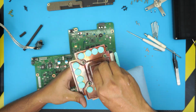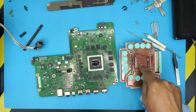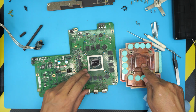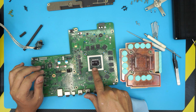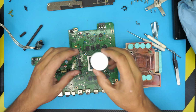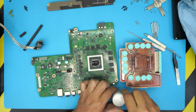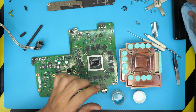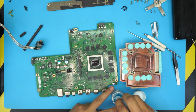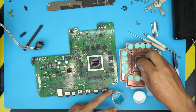Alright, now that we cleaned up the heatsink, there's a corrosion, a little discoloration on the heatsink right here, and this can slightly affect the transfer of heat from the crystal die towards the heatsink. So what you need to do is grab yourself a copper solution cleaner. With a copper solution cleaner, we're going to remove most of the oxidization on top of the copper heatsink. So you need to pour the liquid right here, and then just clean up the heatsink.